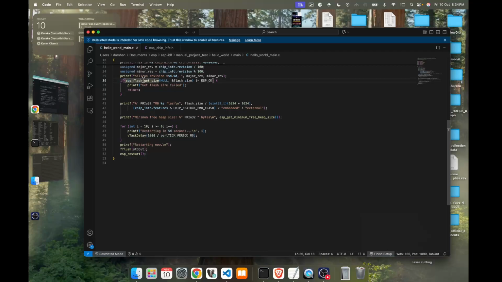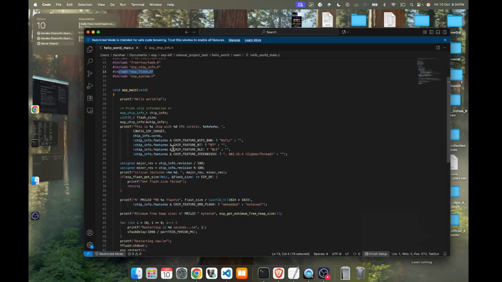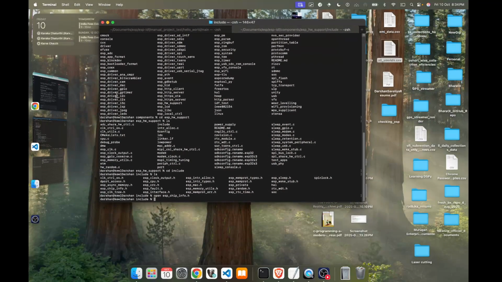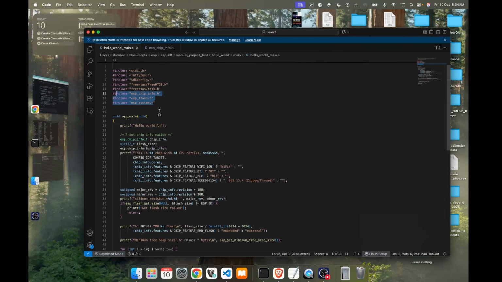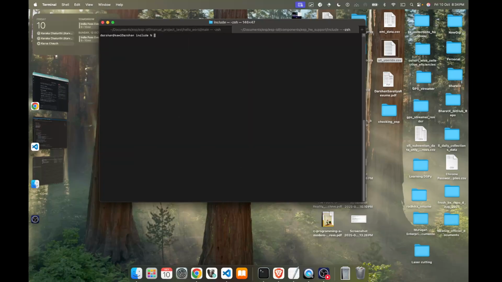Then there is esp_flash_get_size. I think it is defined in esp_flash. So let's look at esp_flash now, in esp_system. Okay, so is there an esp_flash? Okay, there is no esp_flash here. Is there an esp_system? Okay, there is no esp_system. Clear. ls.